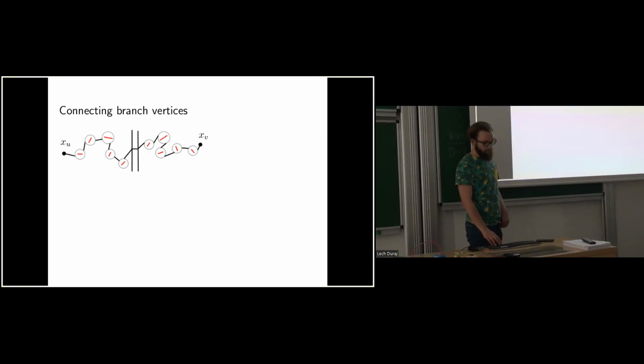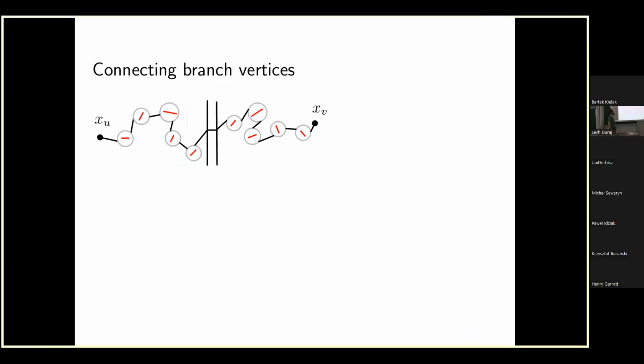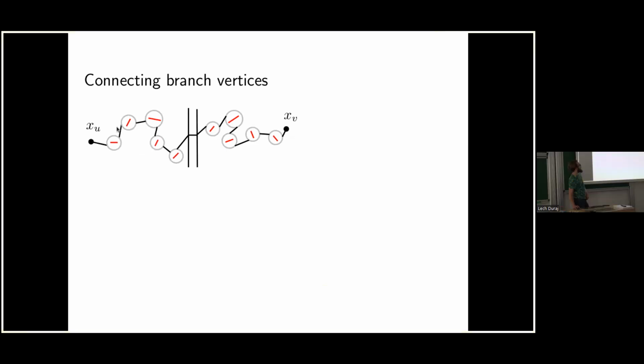Okay, so now back to connecting branch vertices. For each pair of consecutive triangles, we need to somehow connect branch vertices. On each side, we either have a path of flowers or we have a tripod. If we have two paths of flowers, it's easy because we can choose the first path arbitrarily within the path of flowers, and on the other, just adjust the paths within the flowers so that the total weight is 0 mod P. Similarly, if we have a tripod on one side and a path of flowers on the other, it also works nicely because we can still adjust whatever happens on the left-hand side so that it keeps remainder 0 modulo P.